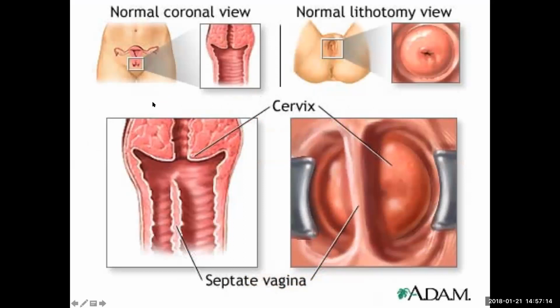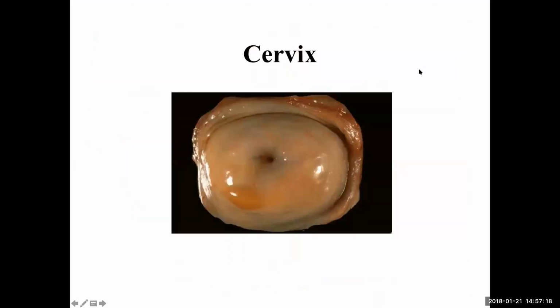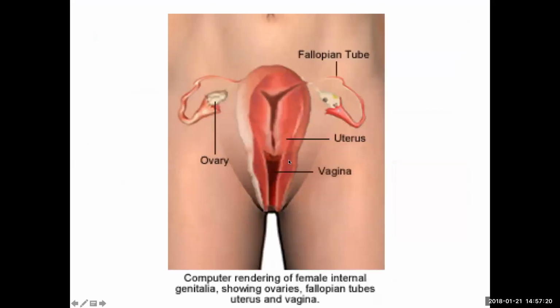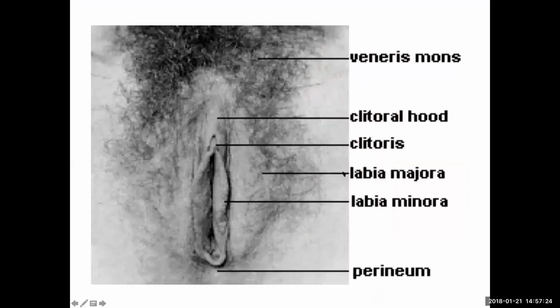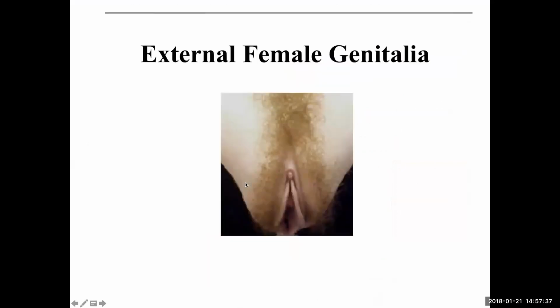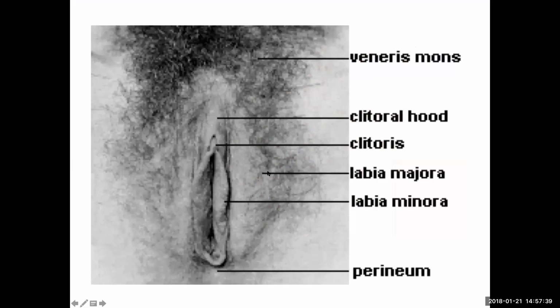This is just showing you the cervix, the normal cervix. Okay, this is the normal looking cervix. There's the vagina. Here are the internal folds, the labia minora, and then the fatty ridges, the external folds, the labia majora, which protect the entire genital region. The whole area is called the mons veneris.